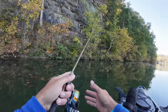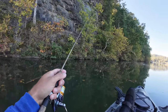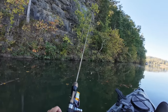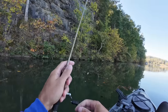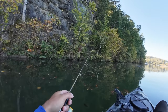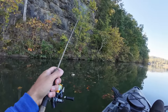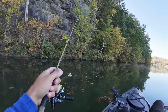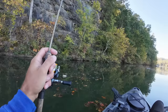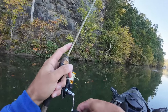I think we're about to get to an area here now where I can get a cast closer to that bank. It's going to help our calls, I think. I just want to catch me a few more fish, y'all. That's all I want to do. These fish ain't having nothing of it right now.